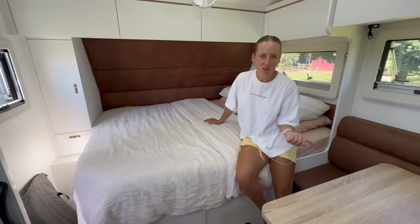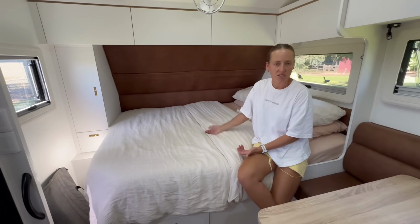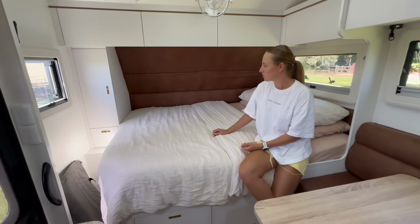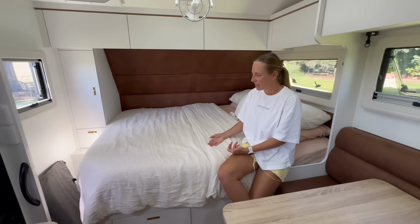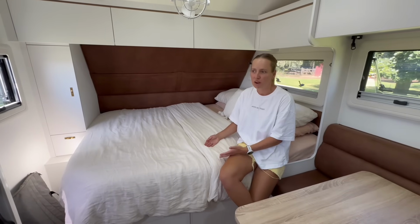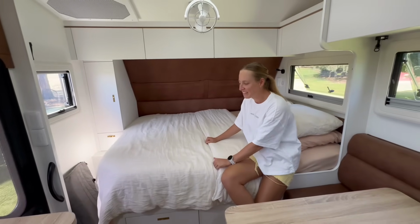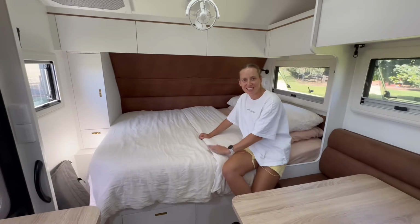Jake always comes to bed later than I do, so we really have no troubles with having to crawl over each other. I suppose we're lucky in that respect. The mattress is nice. It's like a spring mattress. I think we're going to put either a topper on that or maybe get a new one. I'm not really sure yet. We definitely need to get new sheets. We're running the same sheets that we've been running for 16 months.